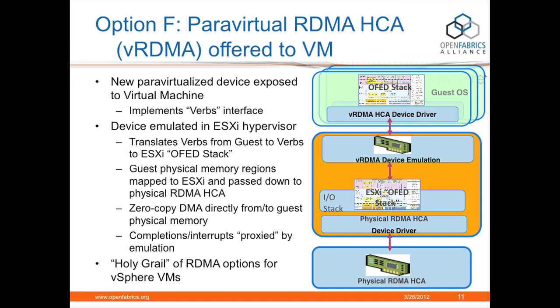So you need a minimal OFED stack in the ESXi hypervisor, and the device emulation would translate the verbs down to verbs in the OFED stack, the ESXi layer. And then you have your physical HCA device. Now this can again be any of the HCA technologies. It could be InfiniBand, iWarp, or RoCE.